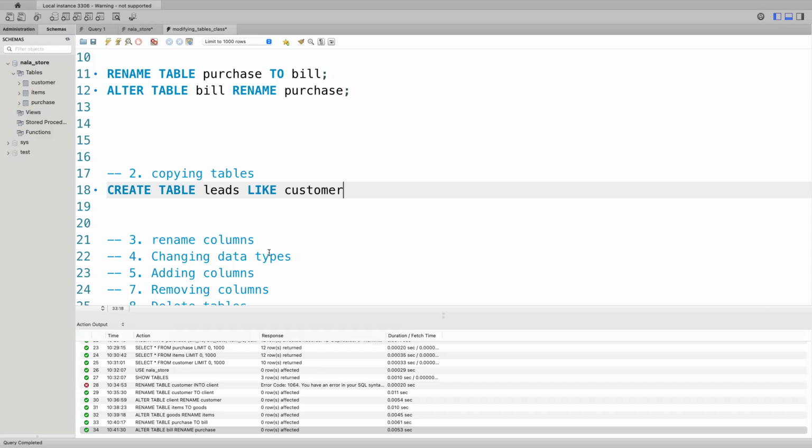So I type in create table leads like customer, and then execute this.